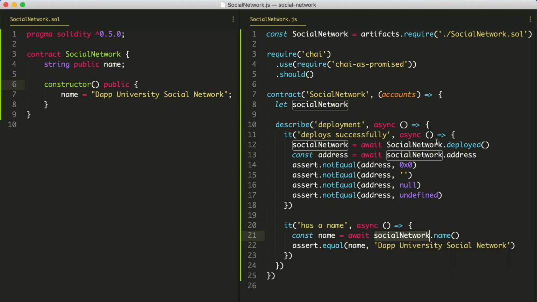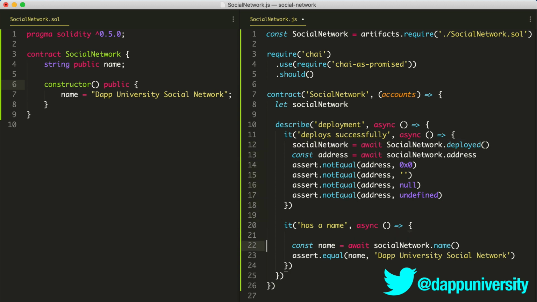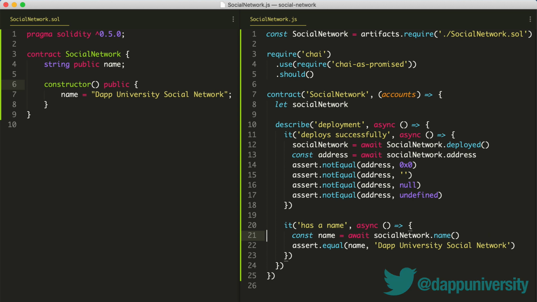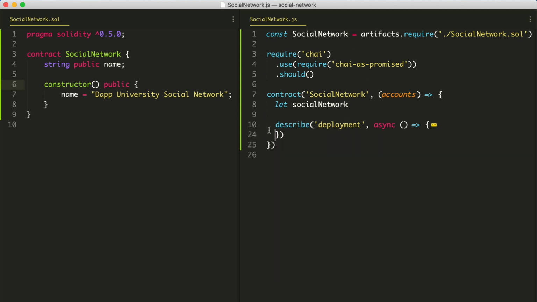All right. So we got one problem. We don't have an instance of socialNetwork yet. So I'm going to remove this because I don't want to have to do this every time. I would have to do it twice as I continue writing more test examples outside of this later.